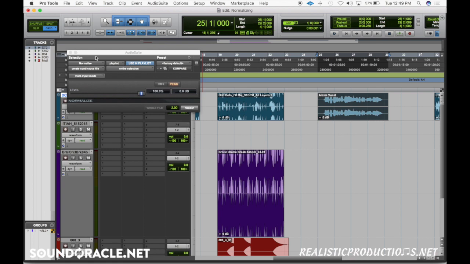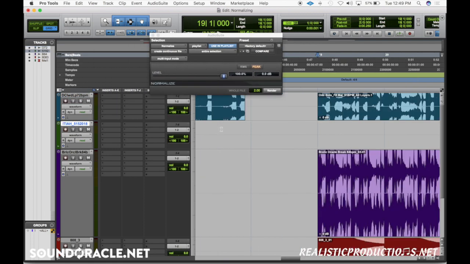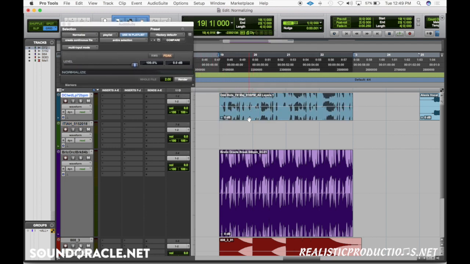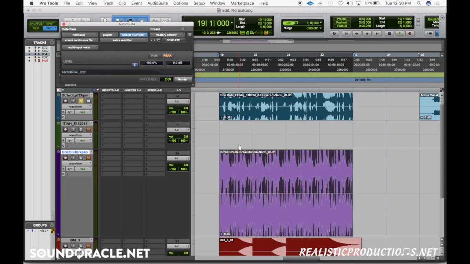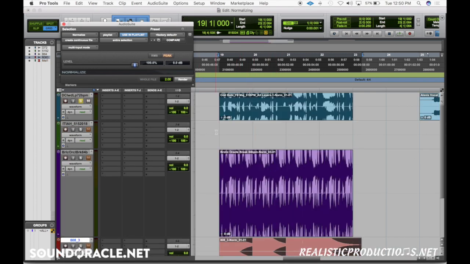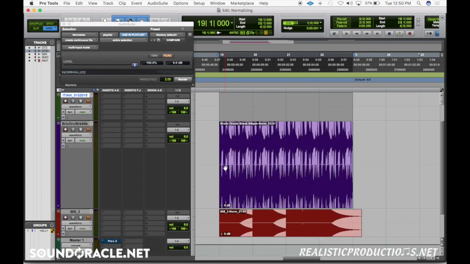So another reason why you don't want to do it: when you're trying to mix, you really want to avoid normalizing files, because when you're mixing, let's say we got a track here. Right, and then we go to normalize it. Now that might sound good by itself, but the problem is once you start to normalize all these tracks, you've got all these tracks that are now normalized and at 0, so combined you're going to have a lot of issues here. So let's hit that.